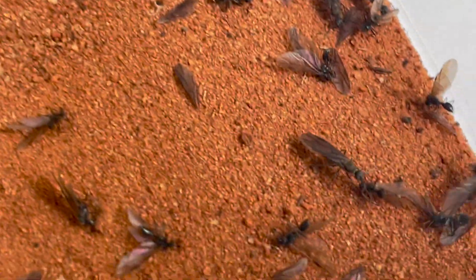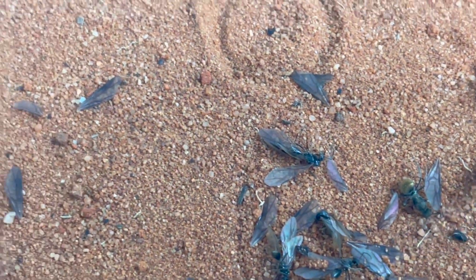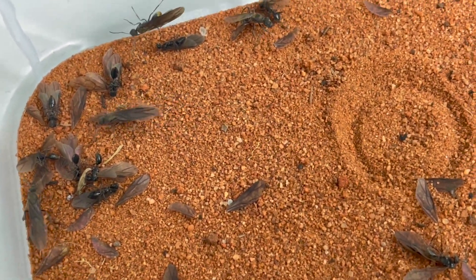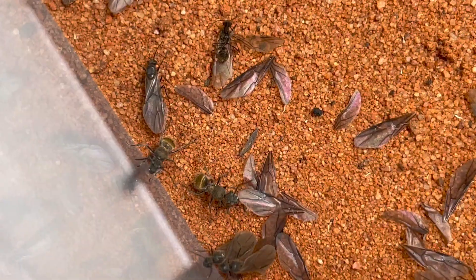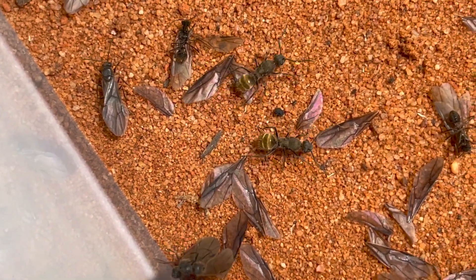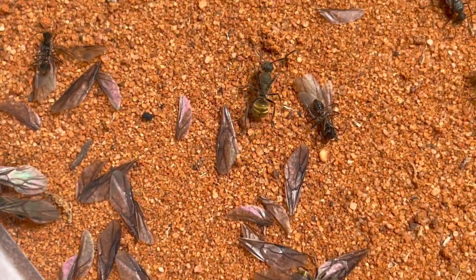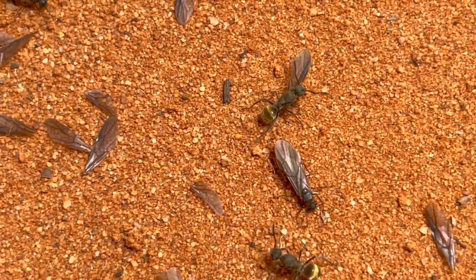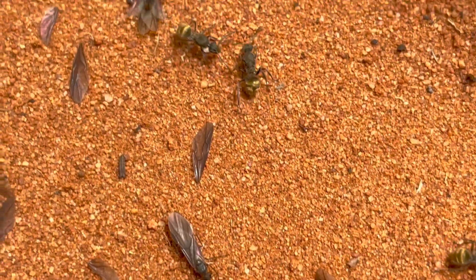It's been two days. I've finally walked into the ant room to see what the alates have been up to. I was not expecting to see such a landscape of dead drones everywhere. Initially I was worried that maybe all the drones had died without fulfilling their job. But then I noticed a glistening golden gaster running around — a queen without wings! A promising sign! It seems we have a dozen queens running around with their wings off. Did the experiment work? Well, we don't know just yet.